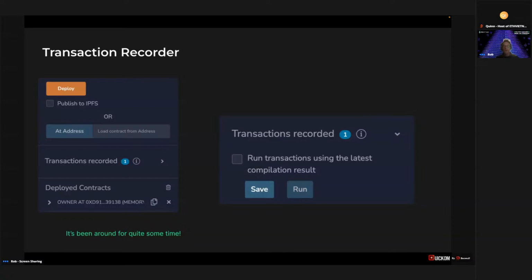Or if you have students and you want to show them a contract and a bunch of transactions that could happen on it, you could create this JSON file, give them the file, and then they can run the transactions locally. It's somewhat similar to compile and run. You could use it for your development process as well.